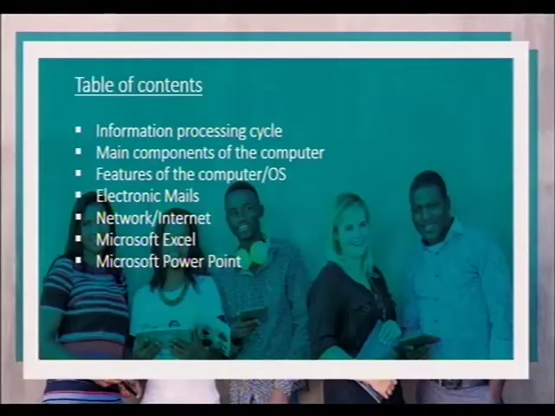So in this presentation, we are going to talk about the information processing cycle. We are going to talk about the main components of the computer, the features of the computer. Here we are mainly going to focus on the desktop. We're also going to talk about emails. We're going to differentiate between the network and the internet. We're also going to talk about the different Microsoft applications. Today we're just going to talk about some basic features in Microsoft Excel, and also some features in Microsoft PowerPoint, which is software that is mainly used for presentations.